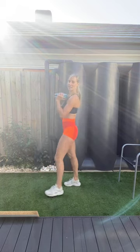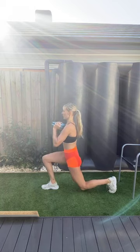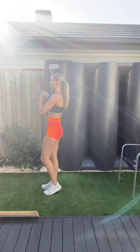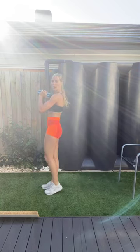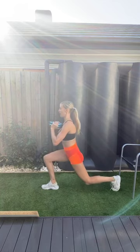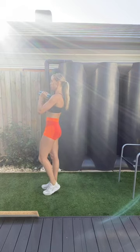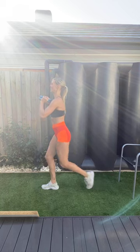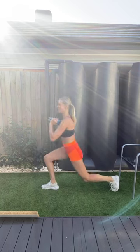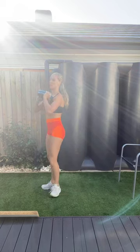Good job. Step back lunges. 10 on one leg, 10 on the other. Nice and slow. We go down and push. Tummy's in. Really thrust those hips forward when you come up. And 5. Shoulders down and back. Load the ground. 8. 2 more. Good work, guys. 1 more. Good job. Other leg.